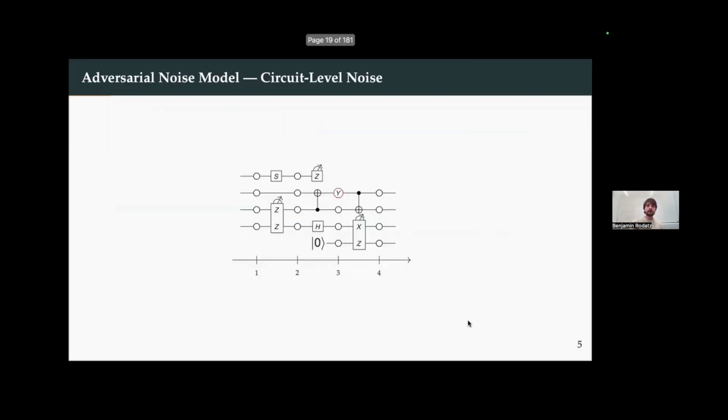So maybe to give some examples, if we have our circuit from before, a qubit flip might look something like this or this. If this C0 goes wrong, we can also have two qubit faults, which still count as a single fault event. And then, for example, a measurement flip of this ZZ Pauli measurement can be modeled by placing an X just before and after that measurement. And then if a fault event occurs and this measurement goes wrong, we can also have a measurement flip along with any Pauli fault acting on the outputs. So these are kind of the basic fault events. These are the things that we consider when we say one thing goes wrong. And then if multiple faults occur, we can create larger faults on the circuit.